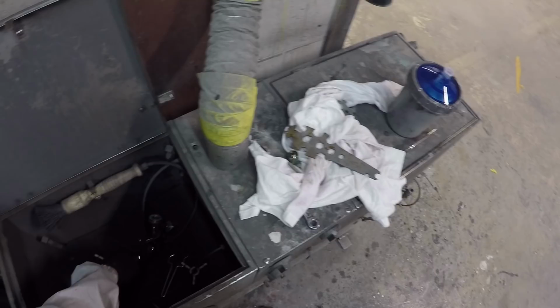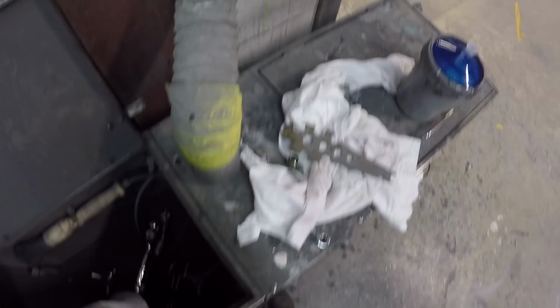You go to different shops and everybody has a little bit different way of doing things, and some things are kept a little bit better than others. So this is the automatic washer that I try to use after every job. The problem with being out in the field with those guns is a lot of places don't have these top-notch washers, which is kind of frustrating. So, but here I break my gun down every time and throw it through the washer.